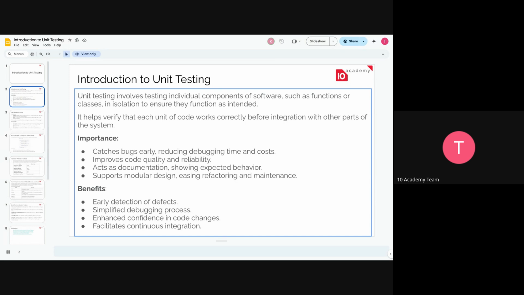This has two benefits. The first one is that for each addition of code, for example if you want to add another feature to the function, you don't have to worry about whether it's going to crash the system, because you already have the test that takes in the input and you see the output.